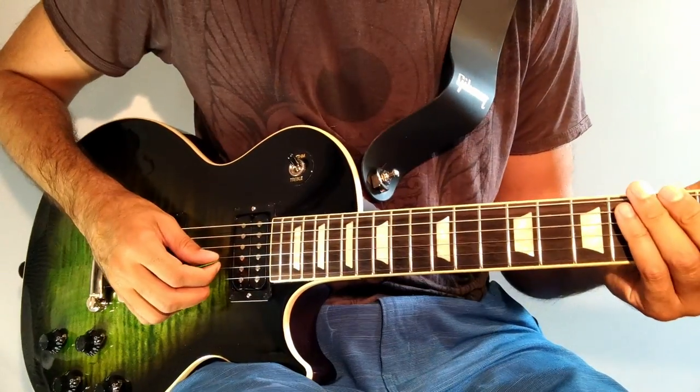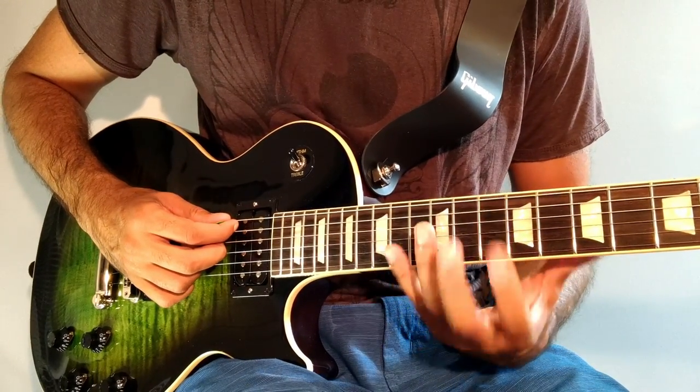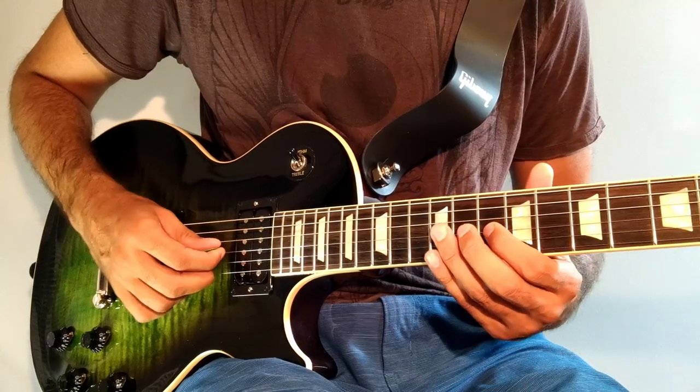So that should give you a lot to work with for the sweep picking patterns, all the way up to six strings, you know, but the five strings are great too, and so are the three-stringed arpeggios.